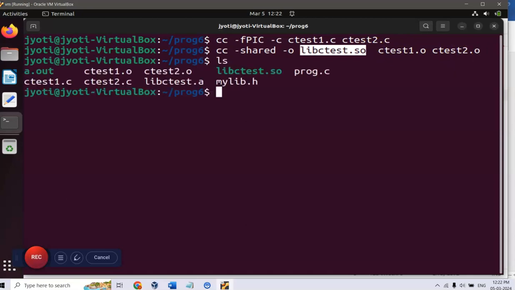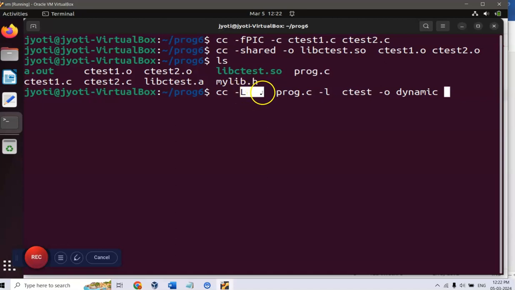So yes, you can see our dynamic library has been created, right? So what's the next step? To link this dynamic library with our prog.c. And the command to do that is like this. cc -L. meaning the path of your dynamic library is the current folder. Where have you placed the dynamic library? In the current folder, right?